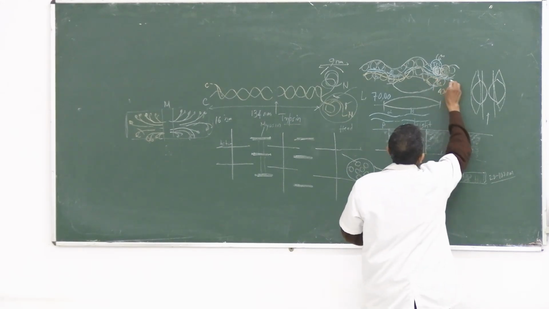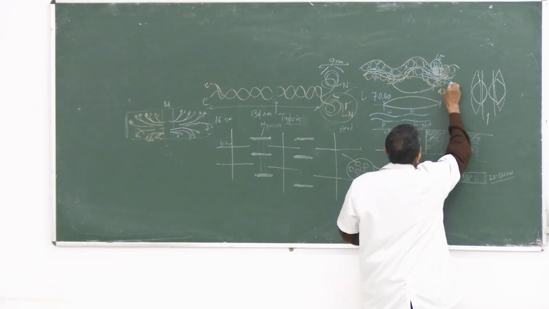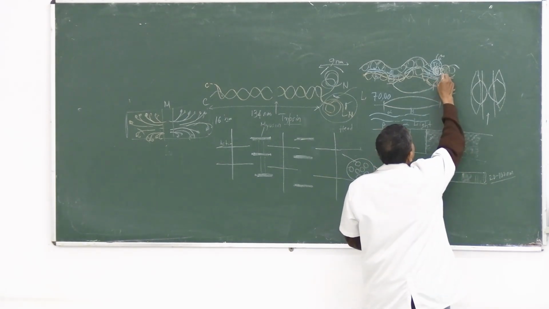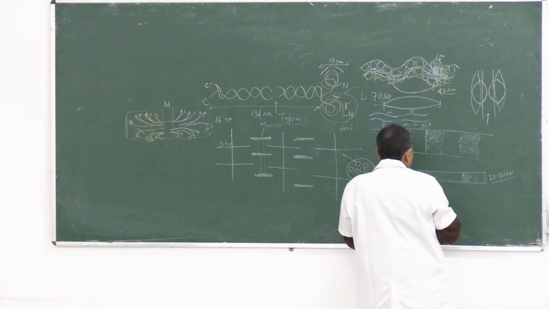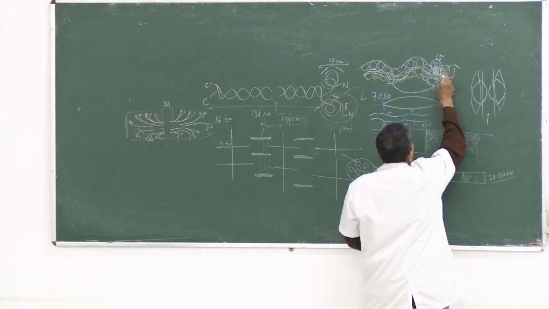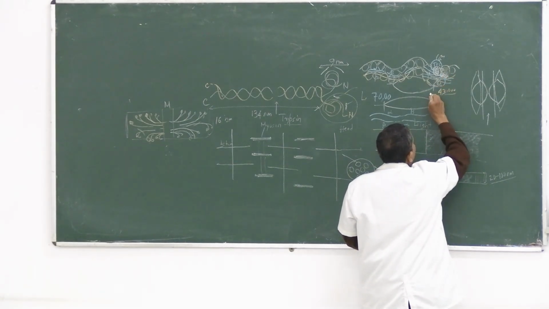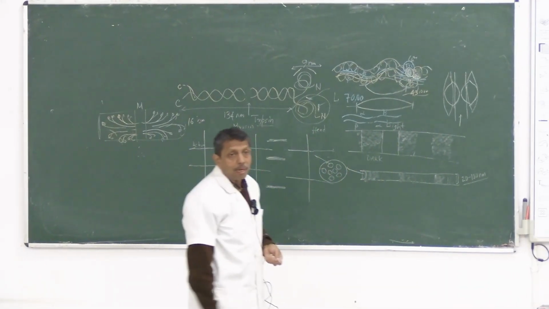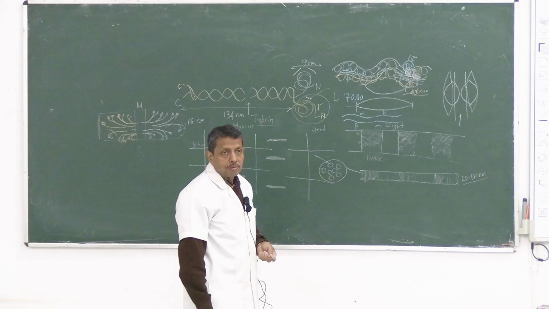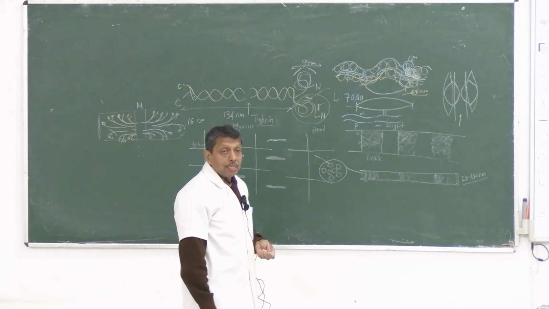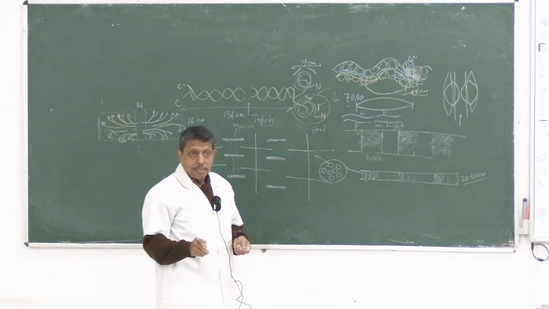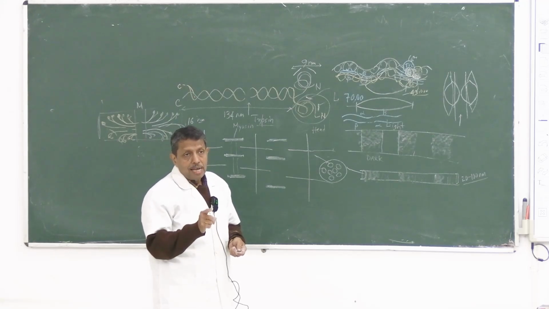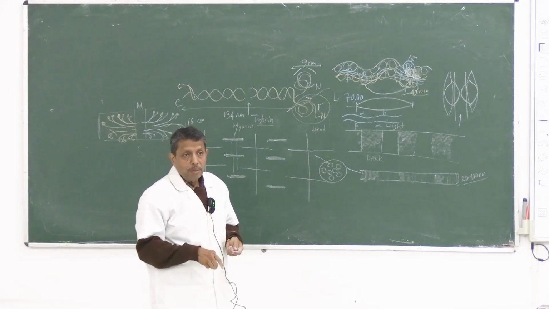Suppose the movement is from this position to this position; the space with which the actin should bind will be exposed, and the myosin head can bind with it. Clear? Normally there are cross bridges, but they are in the cocked position. They are not attached, and in the resting condition there is no net movement.